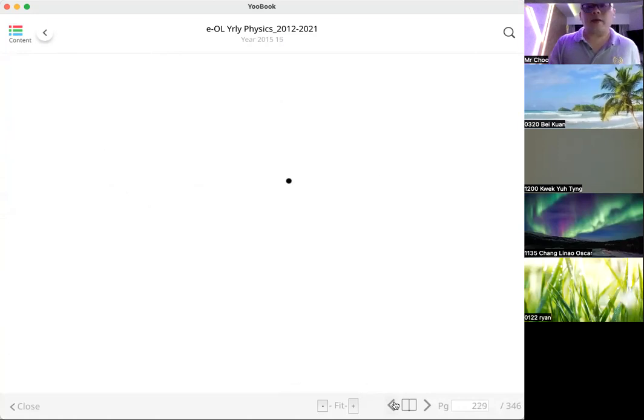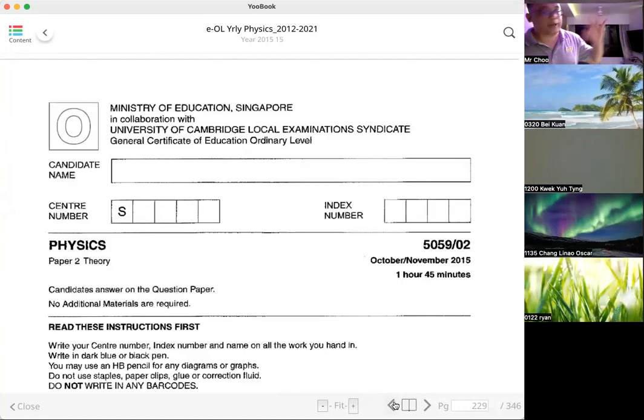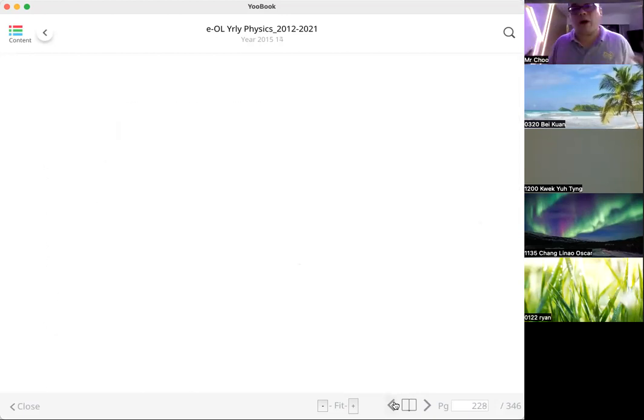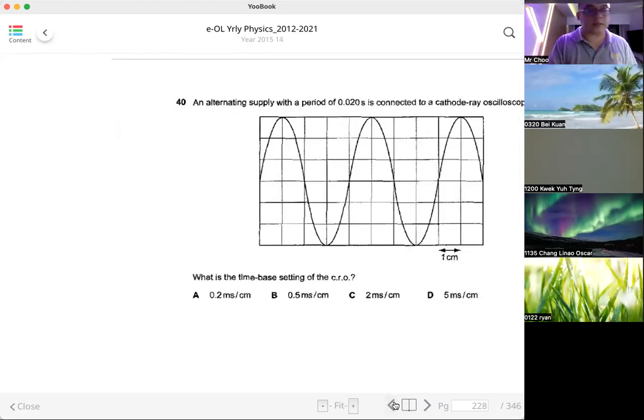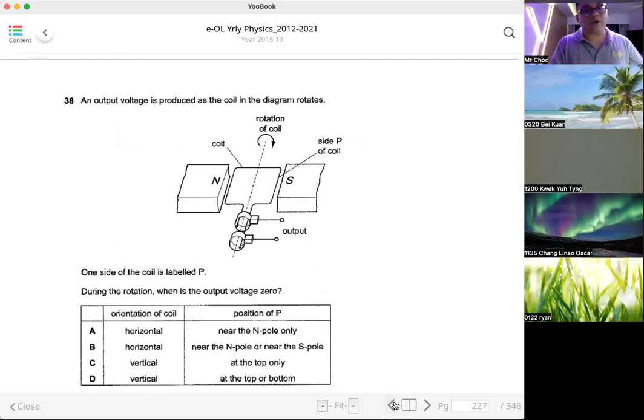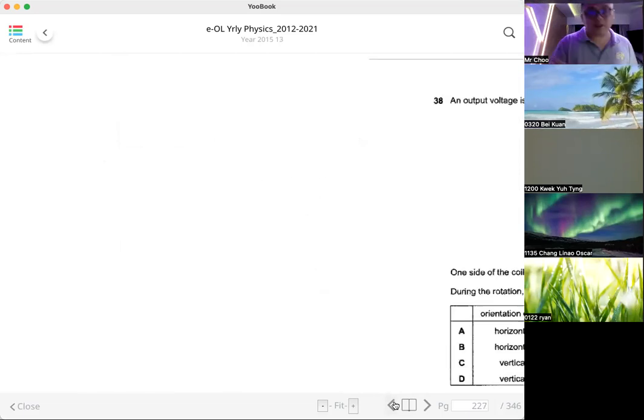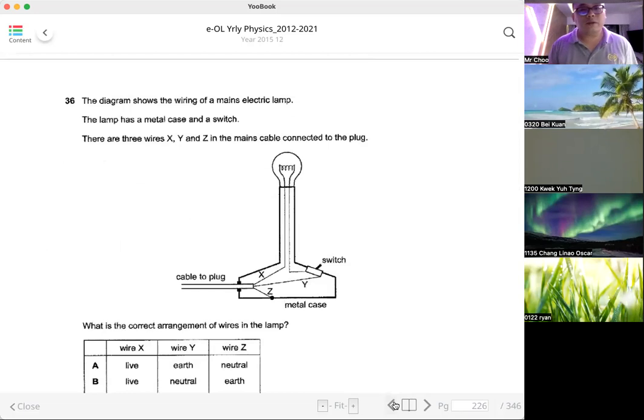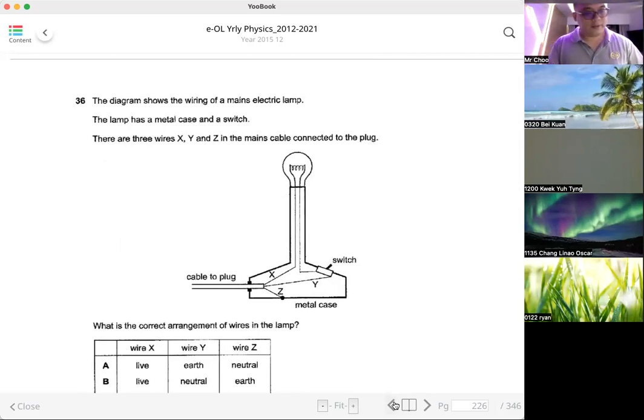Then also all of you go and look at your air conditioner. Go and see what is the power of your air conditioner. Is that clear? Then you go and calculate how much it costs to turn on your aircon for 10 hours. And you do that every day. Then you see how much it will cost. Can you all do that?